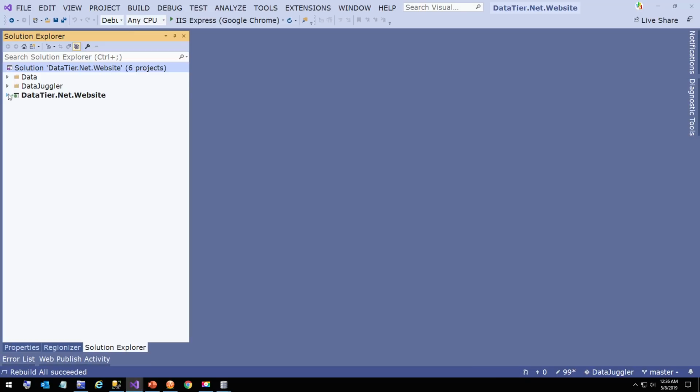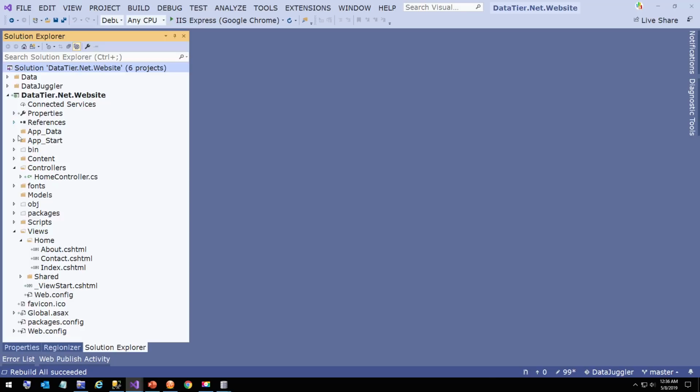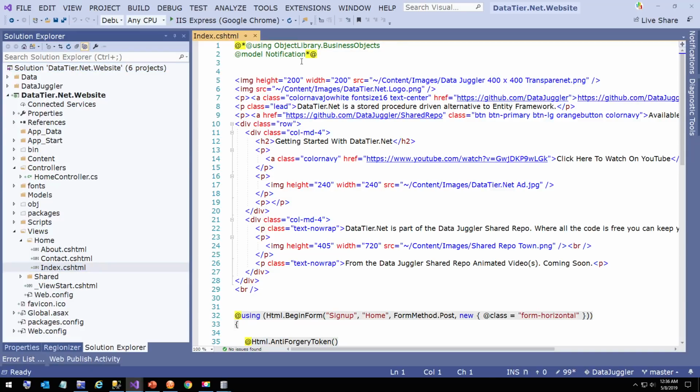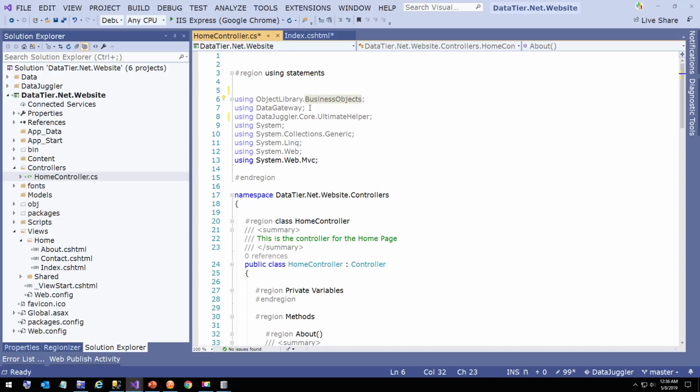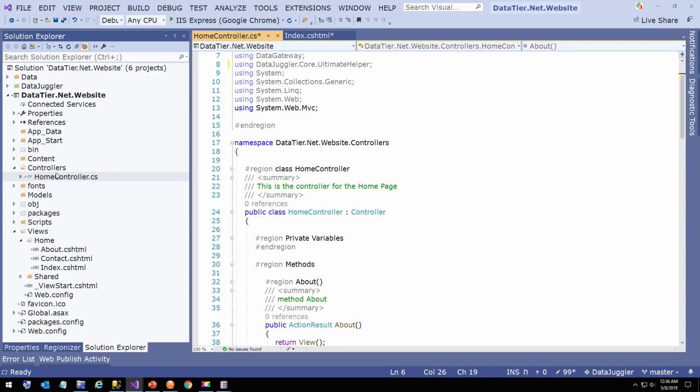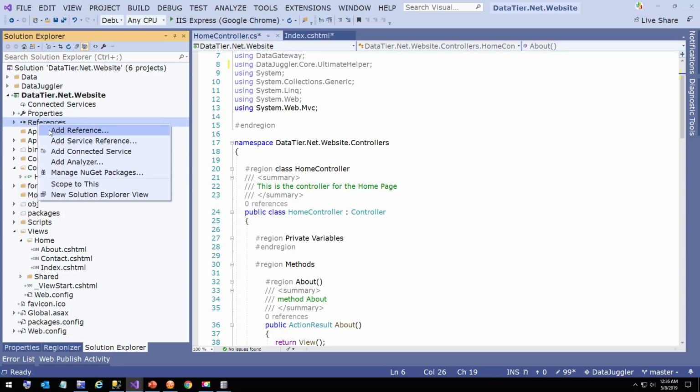And we're going to come back over to our index first. I kind of cheated just to make this video go a little faster. I just commented this out. This is going to be the model for this page as a notification. And just pretend that when we come over to the controller method... Okay, so here are these references. I just left them there so I didn't have to type them in. You can just browse for your project references, and you can always add references to whatever you need.